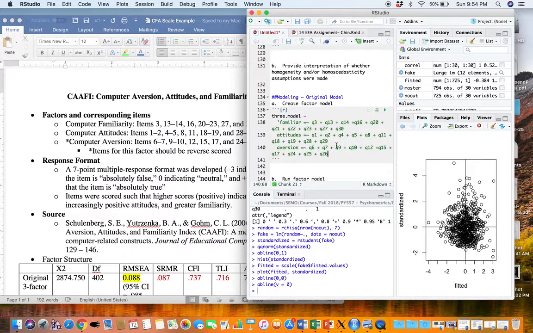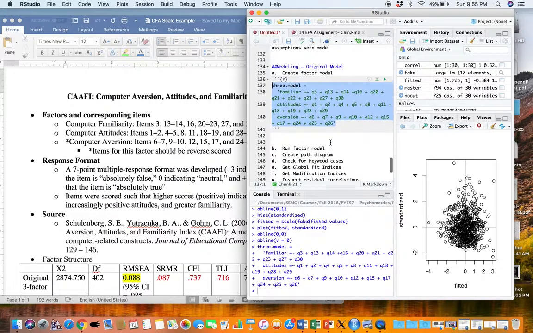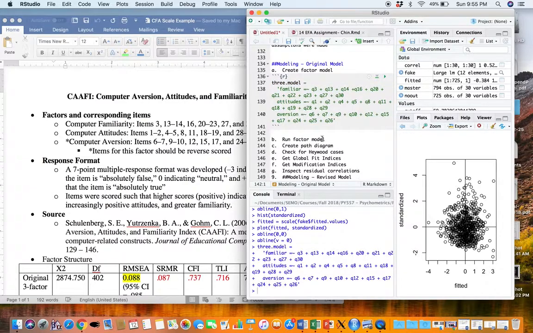That is, 6, 7, 9, 10, 12, 15, 17, 24, 25, 26. Let's create this 3-factor model. Okay. And then let's run the factor model.